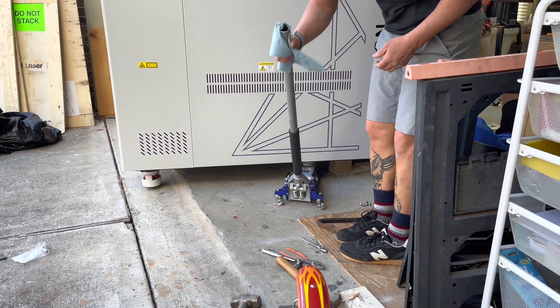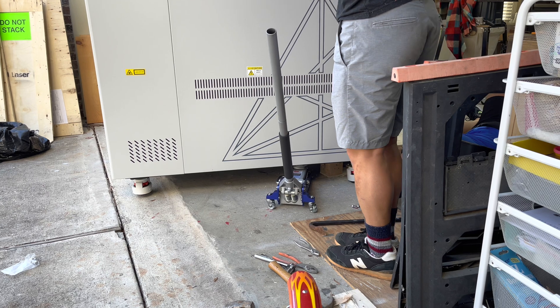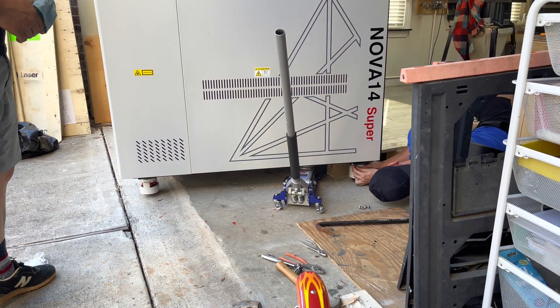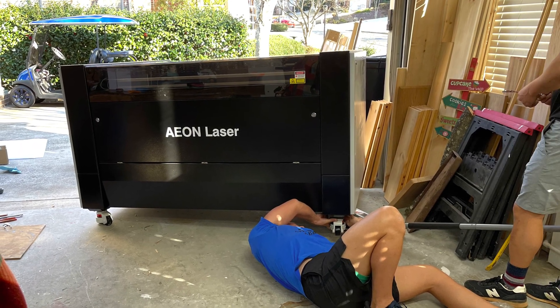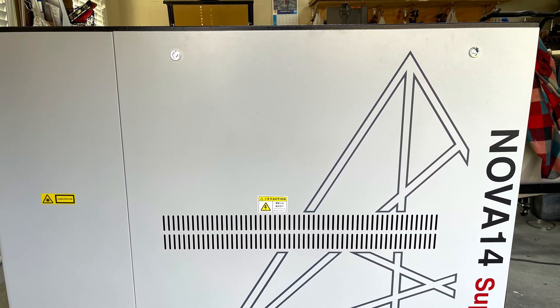As you can see in the picture, we went and bought a car jack so that we could jack it up for that final one. And here we are at that final wheel — we have jacked this right front corner of the laser up so that we could get that final wheel on.